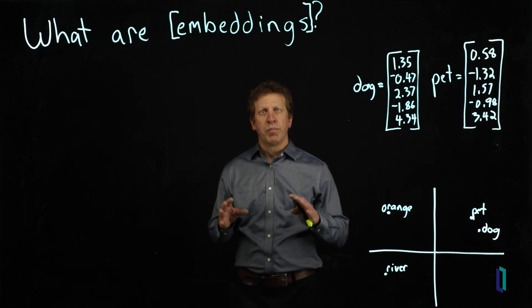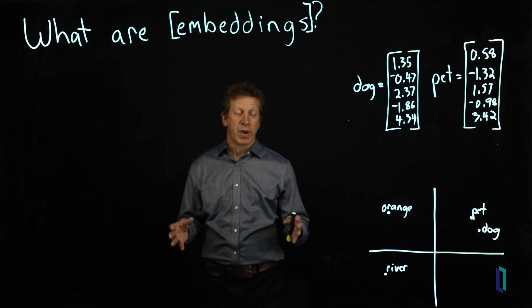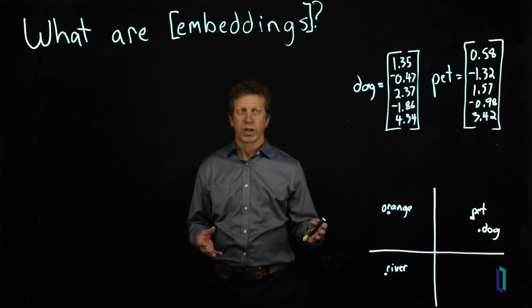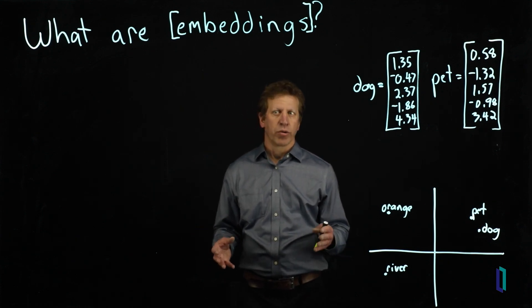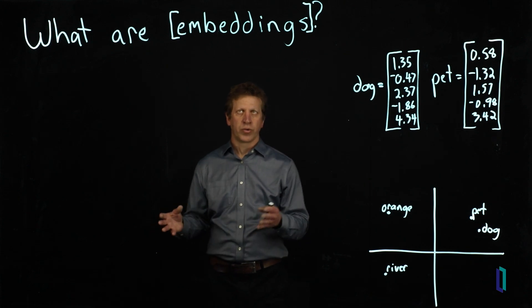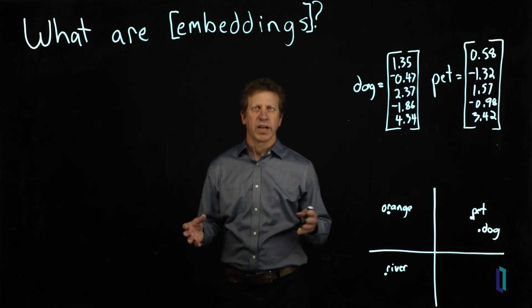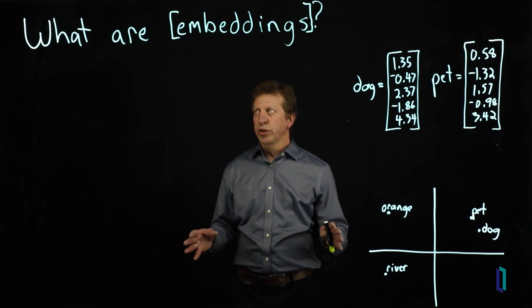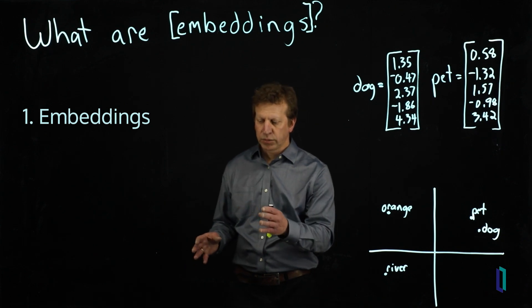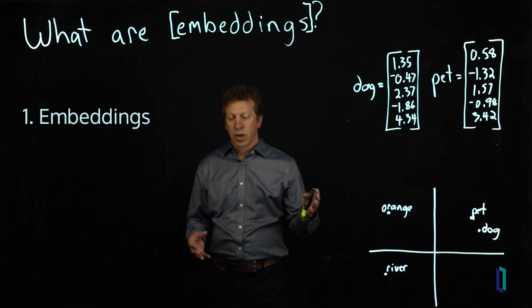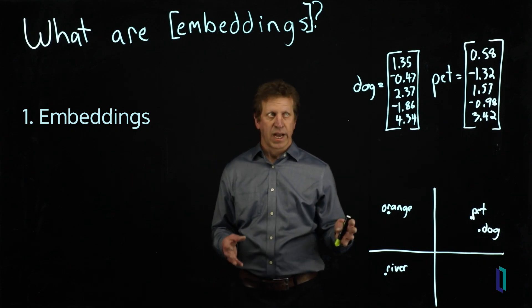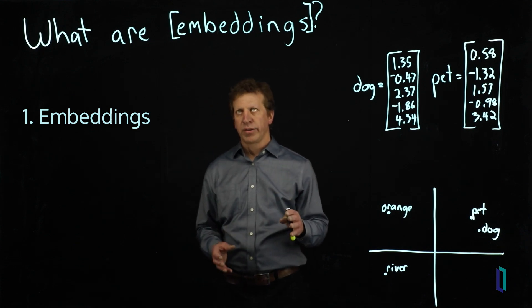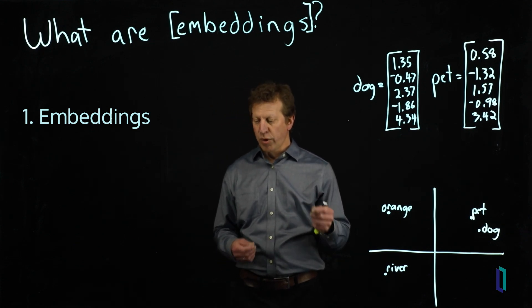My hope is that this will give you a more robust mental framework about embeddings so that this can inform later technical decisions in terms of asking yourself the right questions and looking at your particular use case in order to figure out what you need to know to choose the right embedding libraries or APIs to use to solve your use case. I'm going to break it down into three sections. First is going to be, what are embeddings? We're going to talk a little bit about vectors, a little bit about why we use vectors, and then also a little bit about the important features of them, not completely about how we generate them, but what the point of generating them is and what we're trying to achieve.